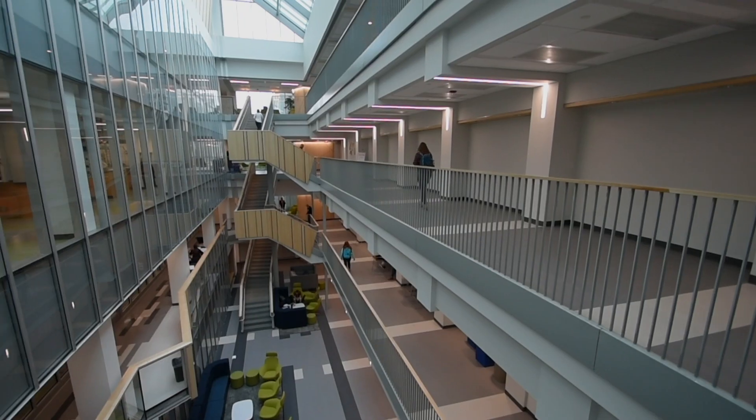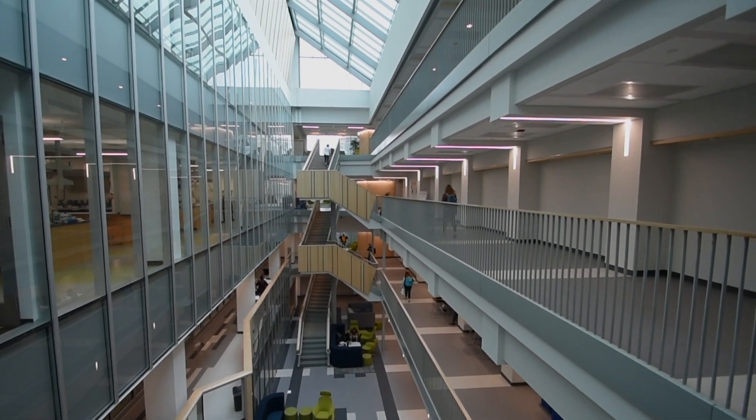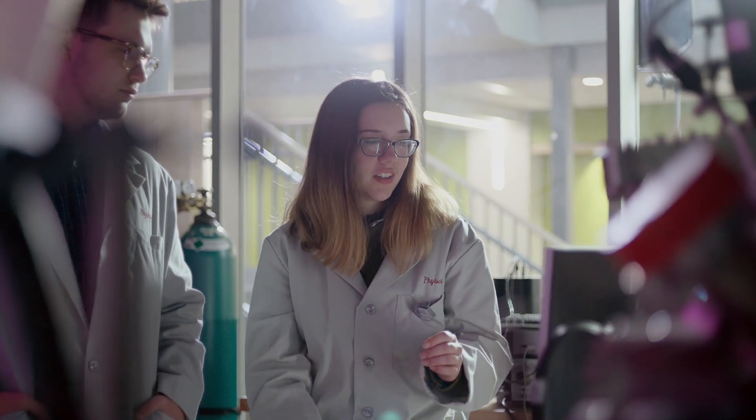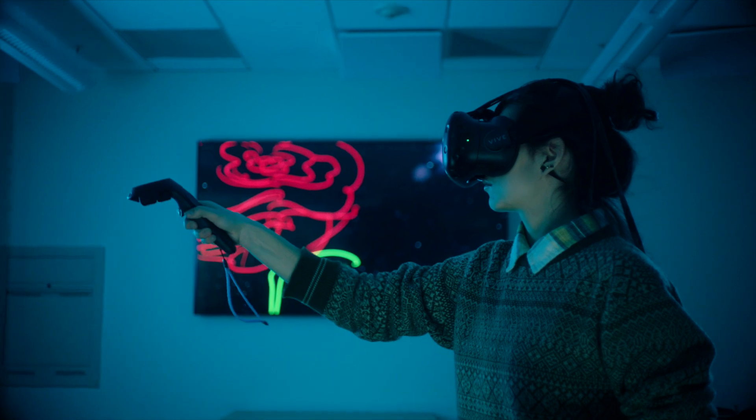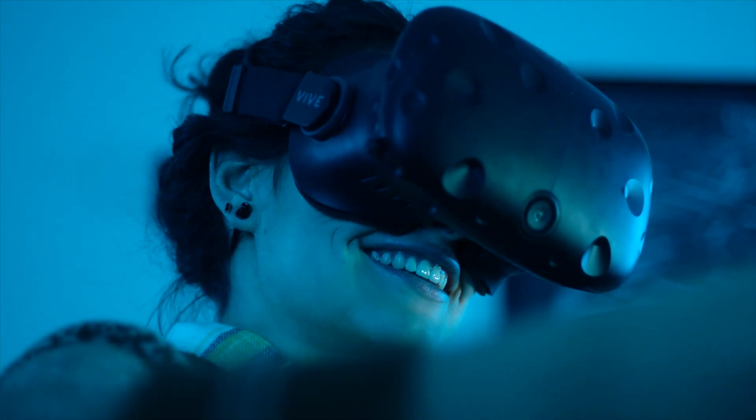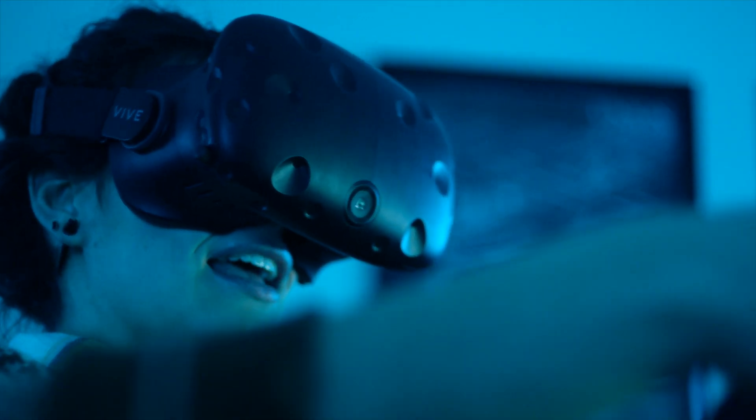Now we're in our brand new integrated science and engineering complex, which is home to several teaching laboratories where you can study both sciences and interdisciplinary collaboration. Union encourages students to explore all of the different academic opportunities that we have here on campus, and most students do, whether it be visual arts and engineering, anthropology and film, or even psychology and computer science.